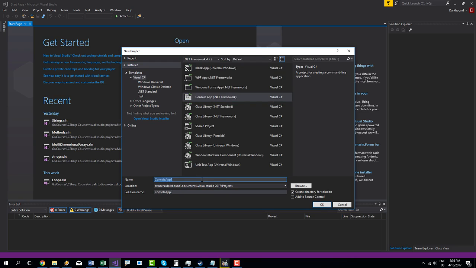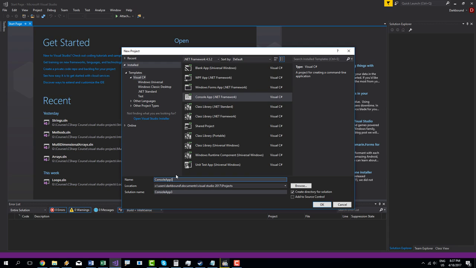Then we have to give our project a meaningful name. So this is something very important that you must always pay attention to. You must always give meaningful names to your projects. This is because later when you forget about this project and you come across it, you will not know what this project is about if it says Console App 3. You don't know what this is. You have to open the project, you have to read the code and so on. So just give meaningful names to your projects.